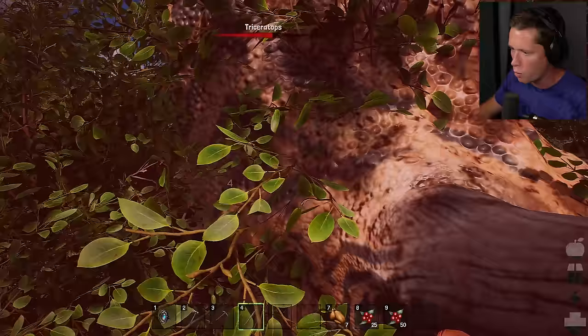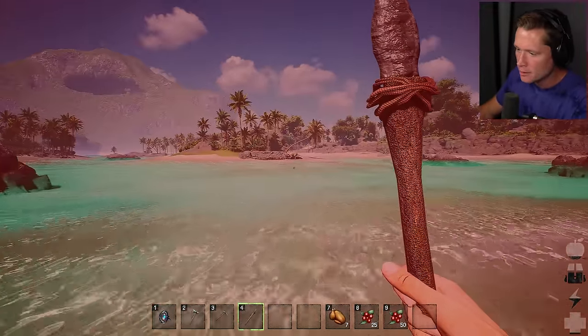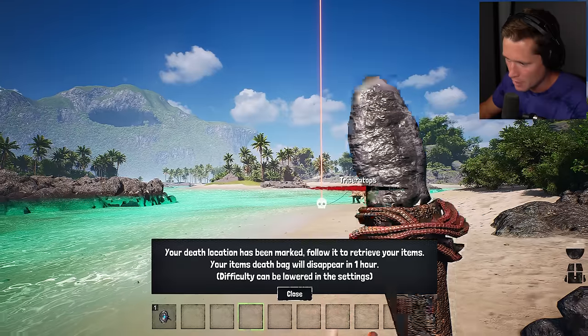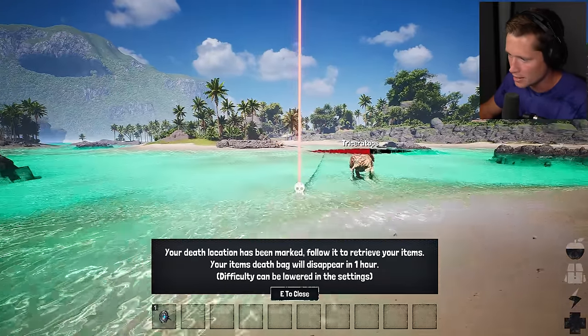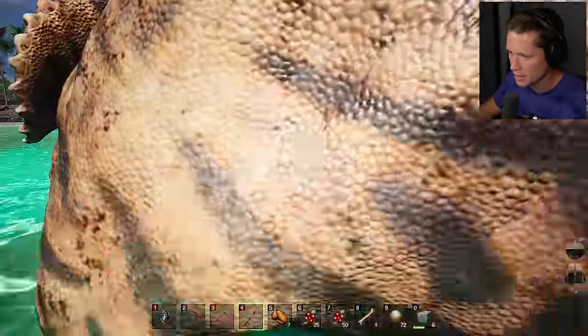We got to watch our... We're getting got. In a bad way. We're going to die. Are you freaking kidding me? Spawn around the death location, please. Ooh, that is kind of OP. I'm not going to lie. I'm going to take all of our stuff back. And we're going to get back after it.